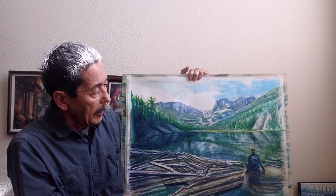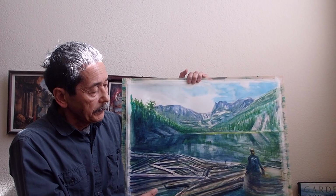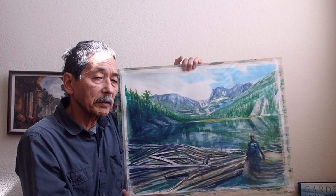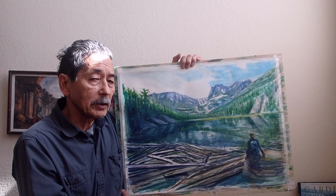you know, the effects are very, very different from each paper. So I wouldn't say one is better than the others or anything like that, but certainly if you have a feel you are used to, then you have a preference there.